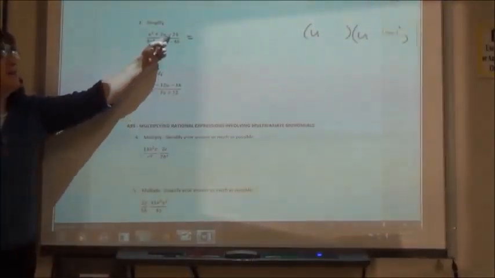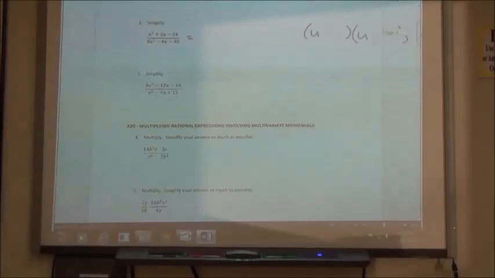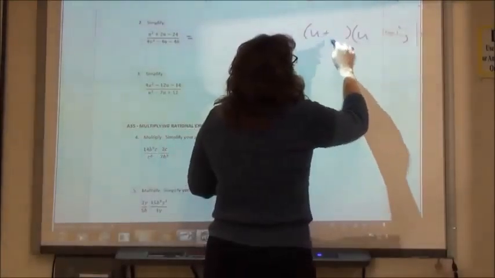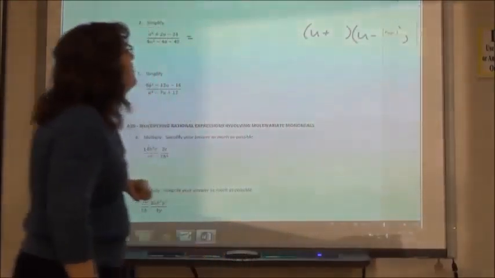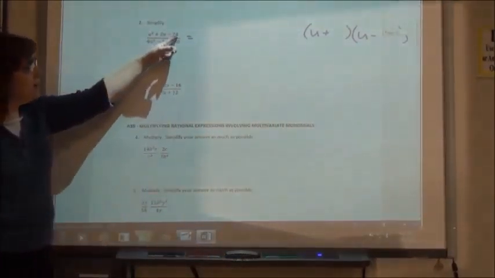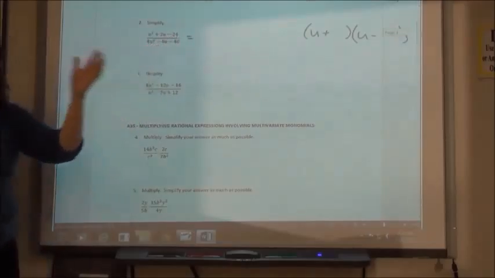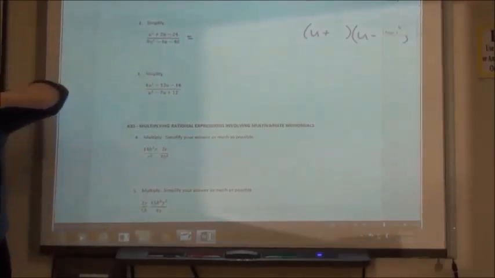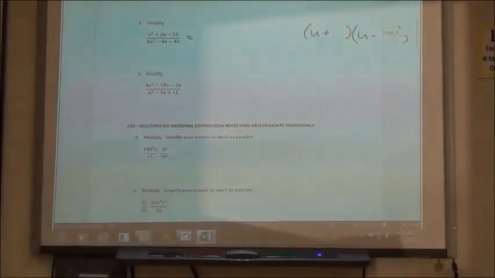The end sign is a negative, so I know my signs are positive and negative, one of each. Positive times a negative gives me a negative. I want the factors of 24 that when I do the outside plus the inside, it's going to add up to a positive 2. So think about all your factors of 24 and how you could plug them in so that if one's a plus and one's a minus, they add up to positive 2.